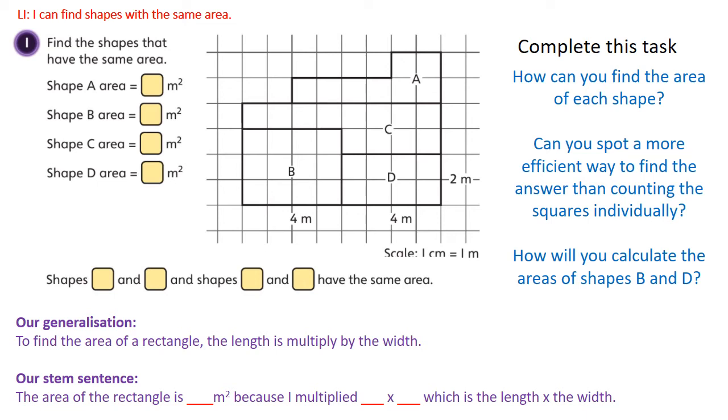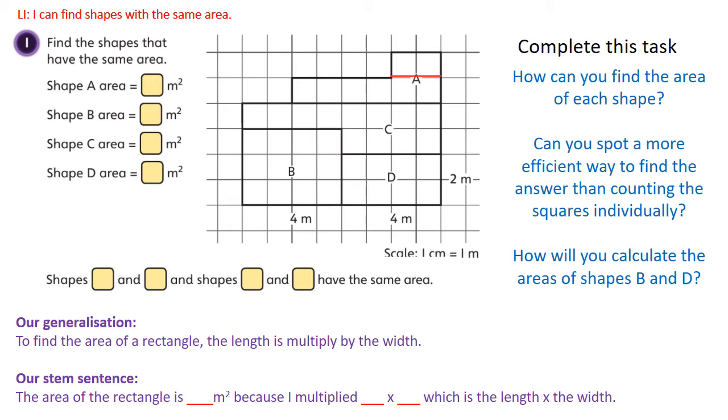Let's go on to this one. So find the shapes that have the same area. Right, the first thing I'm noticing about shape A is that it is not a rectangle. I could count the squares in total, or I could split A into 2 rectangles. Now I've got the top one, which is 2 squares long by 1 square height, so that's 2 times 1. And the bottom part of A, which is 6 squares, so that is 6 times 1. 6 plus 2 will give us 8.